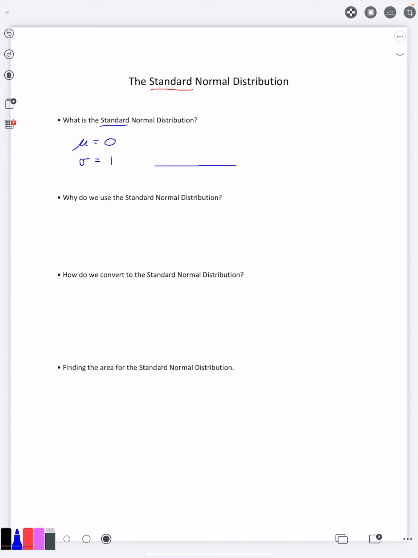So that simplifies our graph here. Instead of the center having to be some weird number mu, the center is just 0. And then if you go left and right 1, that's where you're going to get 68%. If you go left and right 2, that's where you're going to get your 95%. And if you go left and right 3, that's where you're going to get your 99.7. So the only thing different about the standard normal distribution compared to just any old normal distribution is we are focusing and saying that the mean is going to be 0 and the standard deviation is going to be 1 for these.